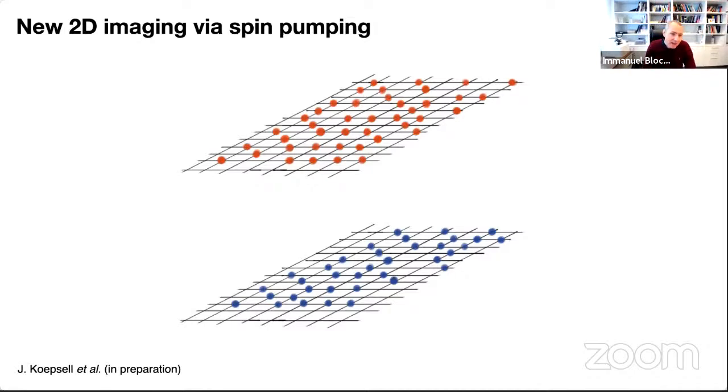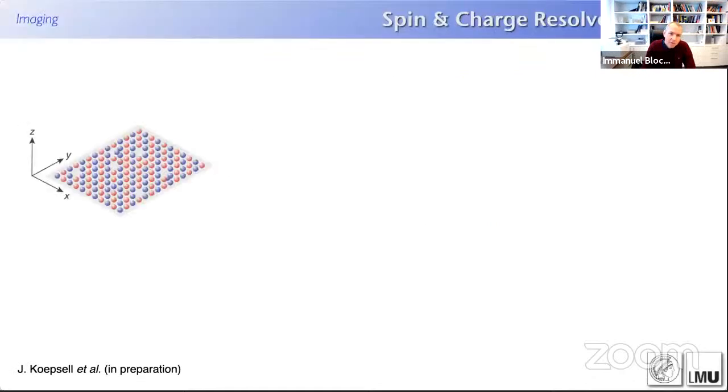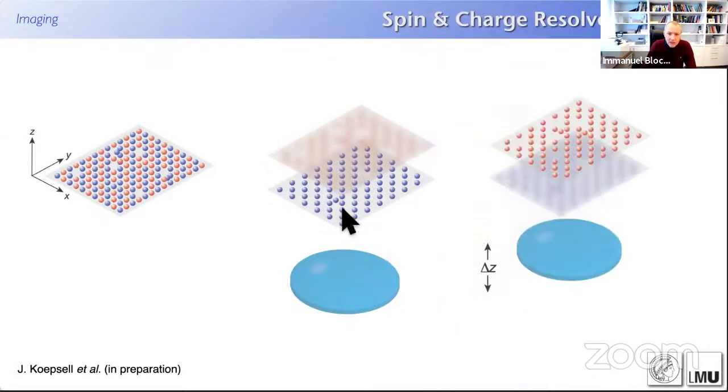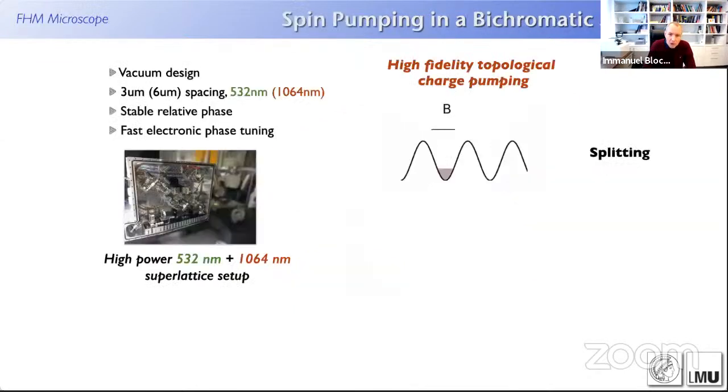If I'm able to do that, and I'll show you in a second how that works, then you can just take your lens, focus onto the lower plane, and take a fluorescence image of the lower plane. Then you move the lens, have the upper plane in focus and take a photo of the upper plane of the same physical system. Then you have two images of the spin ups and the spin downs, and you reconstruct the original image of your system again. Okay, so how does that work?